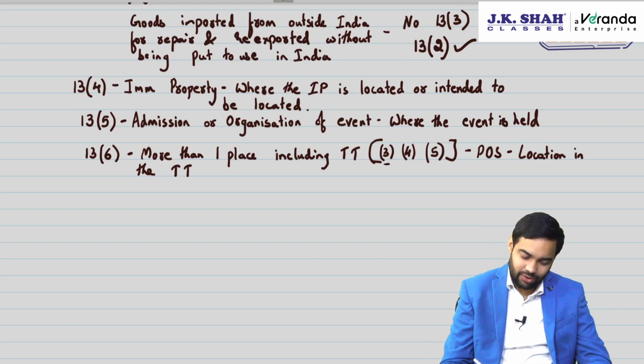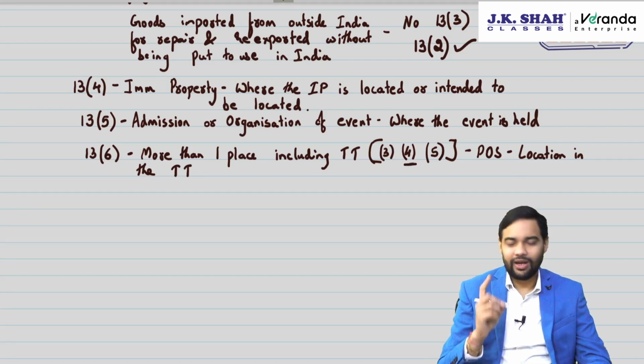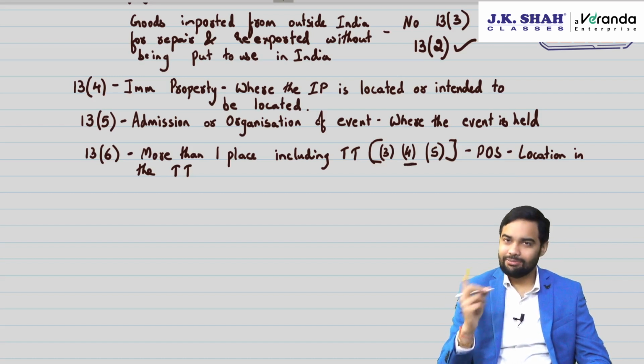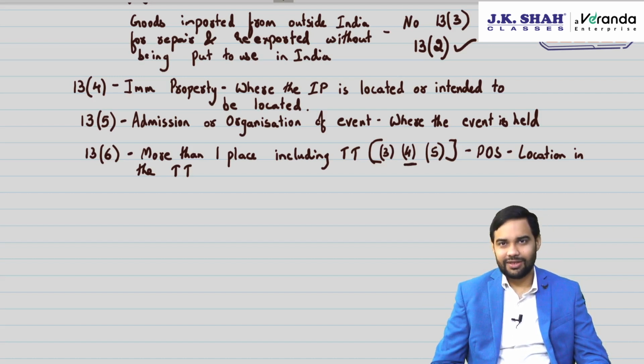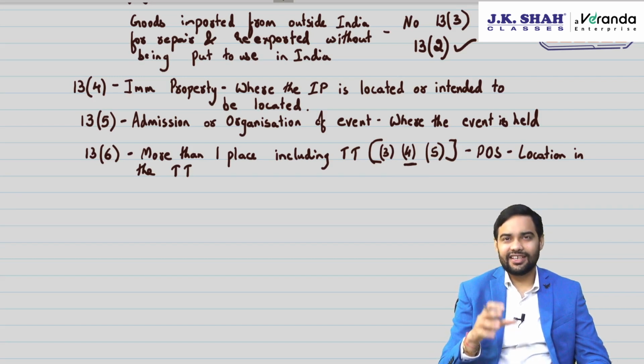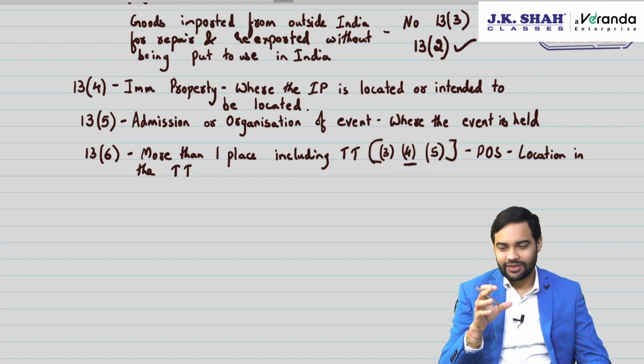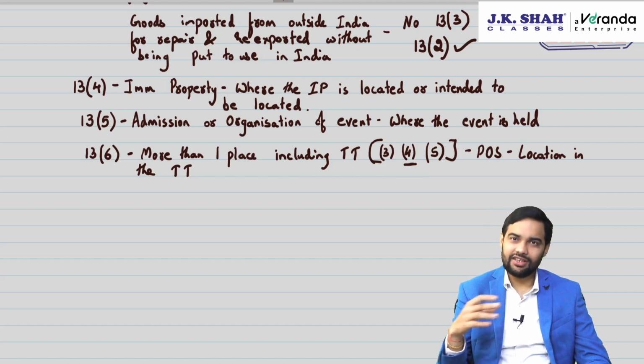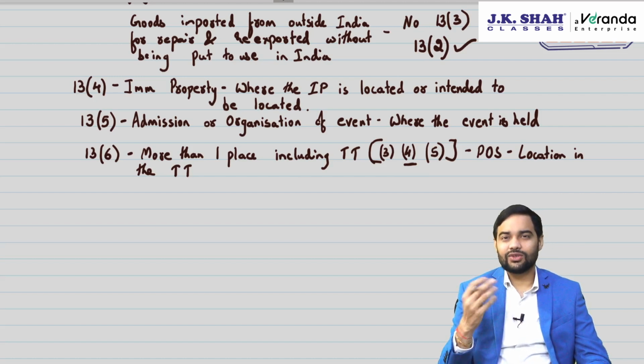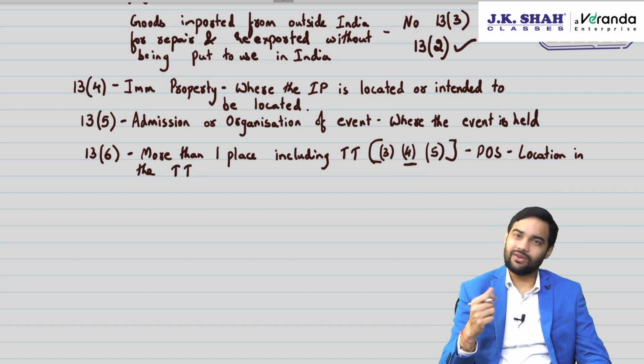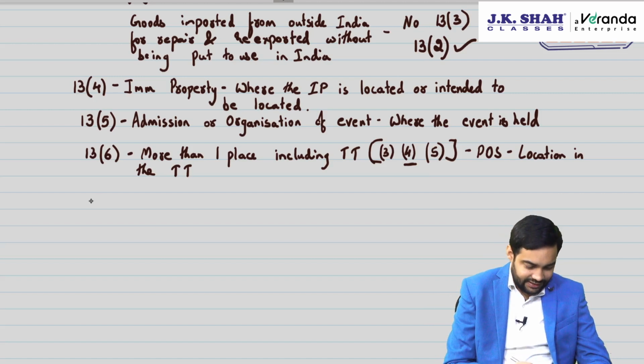Say suppose property is there at 3 places. One agreement is made, one of the properties is in India. Then the place of supply for the entire transaction will be India. So obviously, in real life, we will not enter into such contracts, because if we enter into a singular contract for all the places, then the place of supply of that transaction would become India for the entire transaction and not outside India for those properties which were outside India. Then 13.7, more than one state.